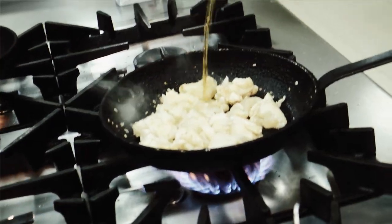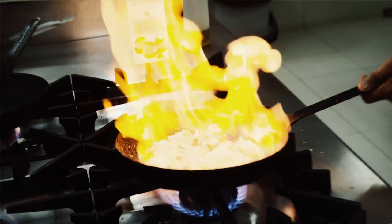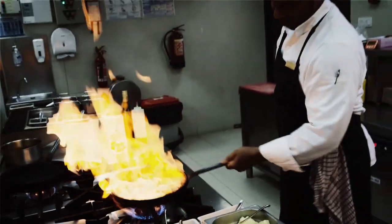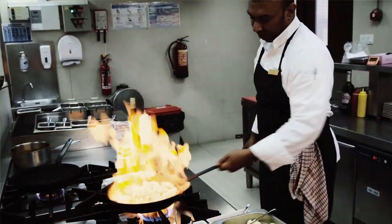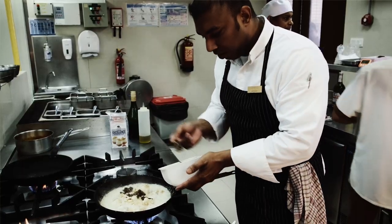The whole idea of doing lobster thermidor at Falouman Pouchy is to get fresh, sustainable lobster from the Maldives. They are eight inches. We cut them in half, get the shell out, roast the shell, toss some shallots with olive oil and the lobsters, flambé with cognac, and if you want you can deglaze with white wine — that's up to you.